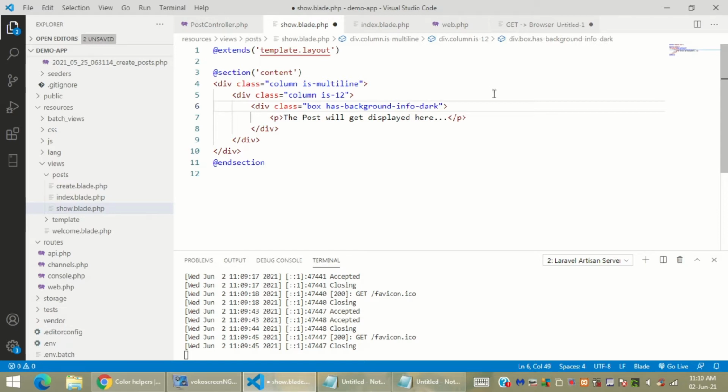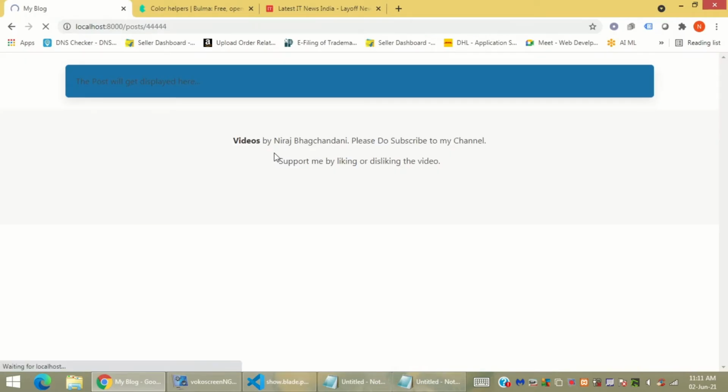Let's go with is-info-dark, and has-text-white. So these are the stylings that Bulma offers, but by mistake I have written info over here. Let's delete that. Okay, so refreshing it will give me the entire box with white color text.